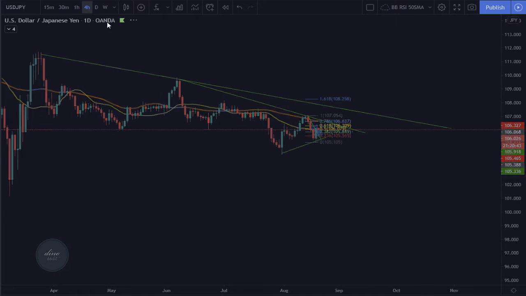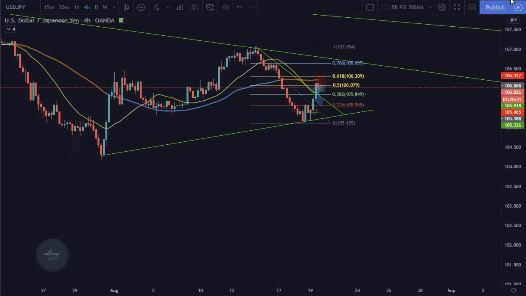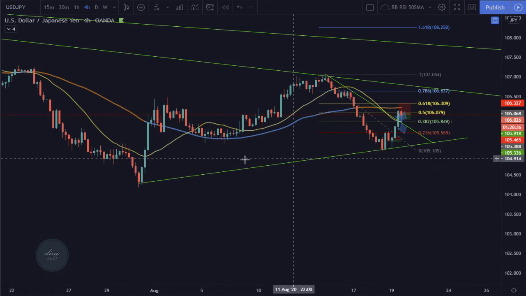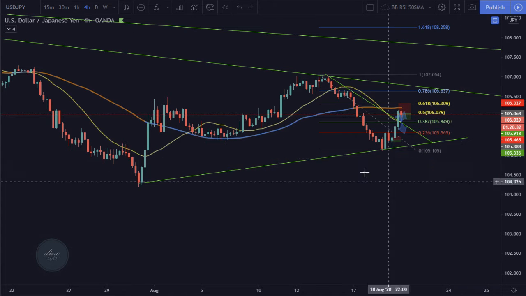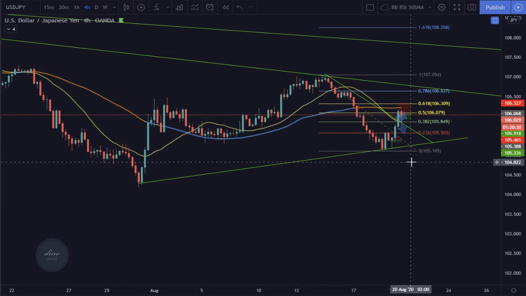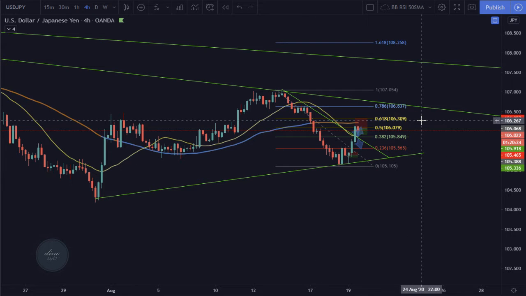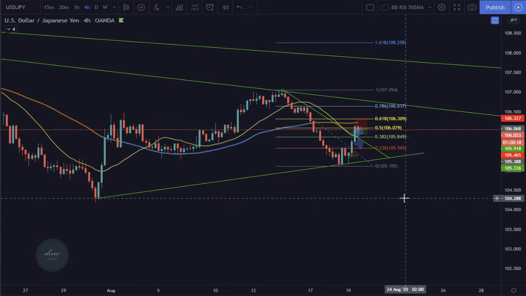Now I'm moving to 4 hours, still looking at a downtrend on the 4-hour time frame, and then I saw it kind of bounce back to one of the support and resistance levels I had marked before. So it looked like it's going to retrace, come up a little bit. Usually the area where I put a trade in is between 51 to 61 on Fibonacci. Alright, so I'll come down and look for a little opportunity.